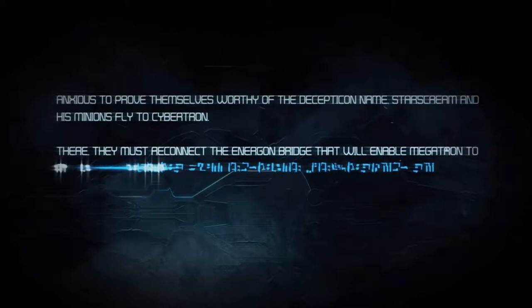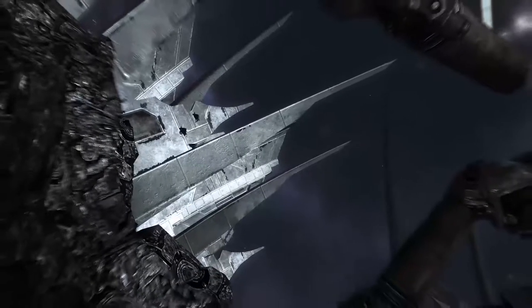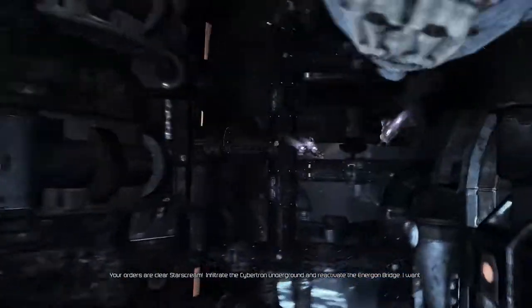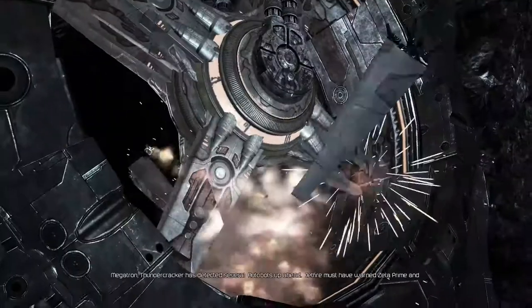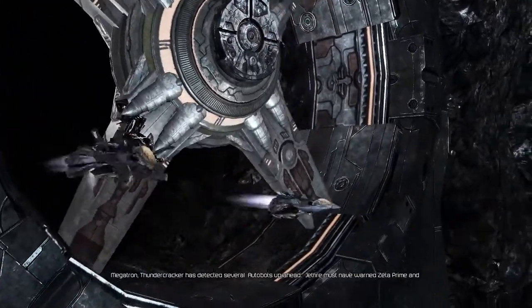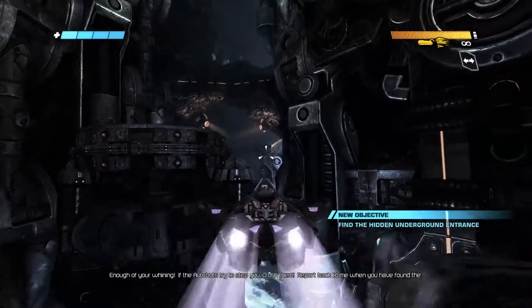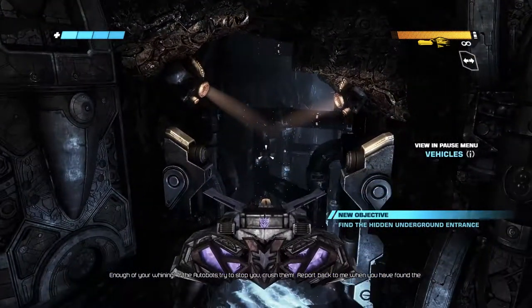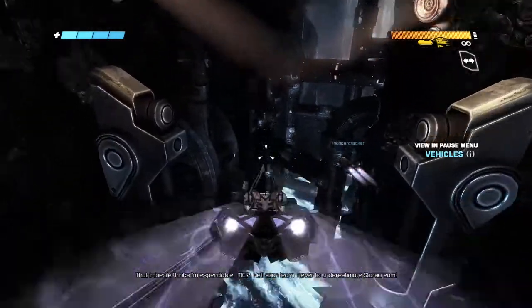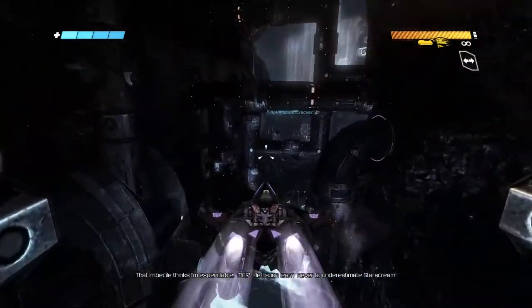That will enable Megatron to manufacture more Dark Energon and conquer the Autobots once and for all. Your orders are clear, Starscream! Infiltrate the Cybertron underground and reactivate the Energon bridge! I want that power online! Megatron! Thundercracker has detected several Autobots up ahead! Jetfire must have warned Zeta Prime and moved to intercept us already! Enough of your whining! If the Autobots try to stop you, crush them! Report back to me when you have found the bridge! Megatron out! That imbecile thinks I'm expendable? Me? He'll soon... Why am I going backwards? To underestimate Starscream!